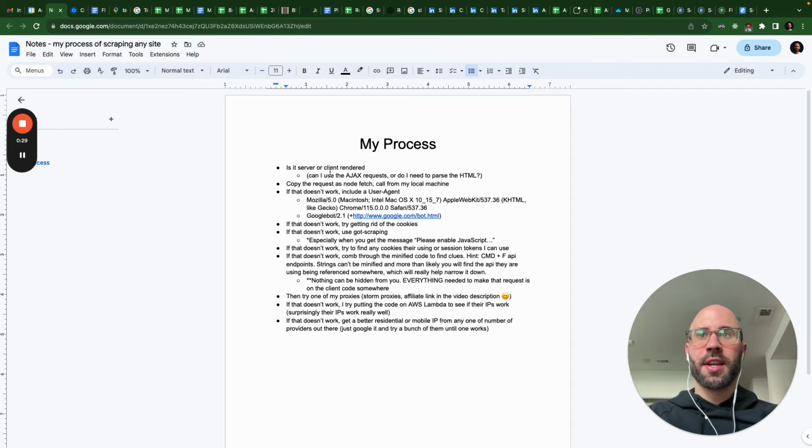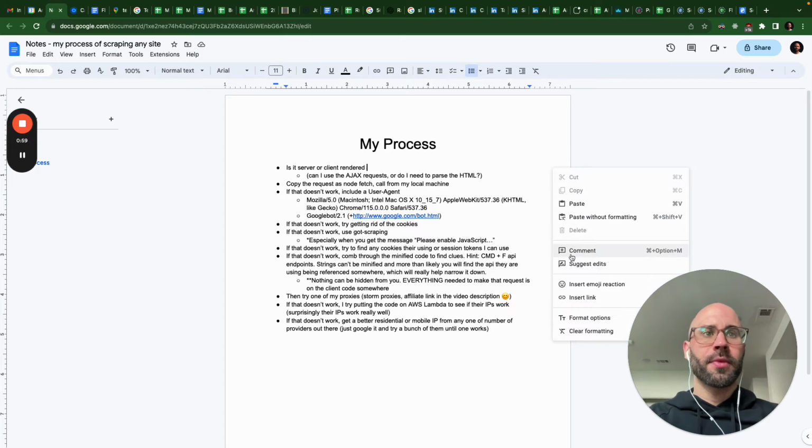First of all, when we're scraping a site, is the website being delivered server rendered or client rendered? Server rendered, and I have a video about this, is where the HTML just gets sent up. There are no extra fetch requests or AJAX requests, and that is harder than client rendered. You want to ideally be able to get all of those AJAX requests, and you can find them by paginating, just clicking around the page and opening up the dev tools.